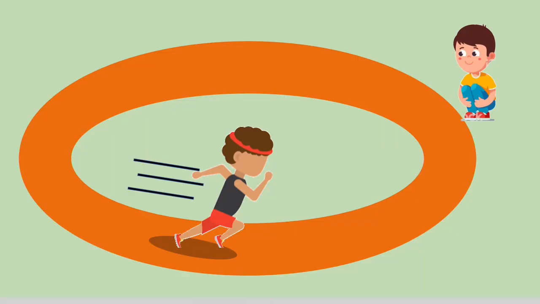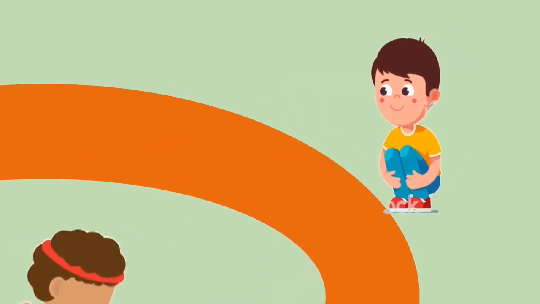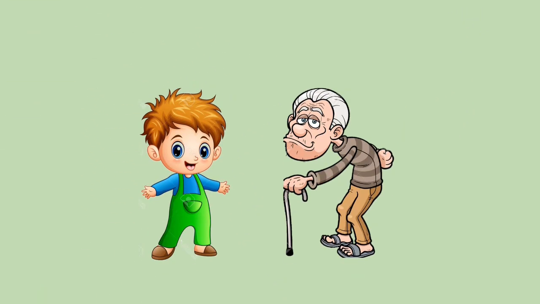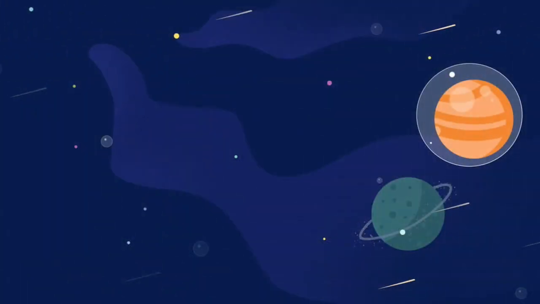Which means when you run on a track very fast, approaching the speed of light, for a while, you might find out the friend who is waiting for you has grown a long white beard, which didn't happen to you. As you can see, the universe isn't as simple as we used to think.